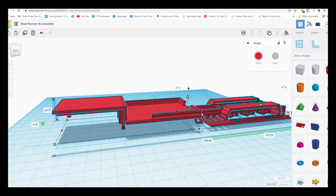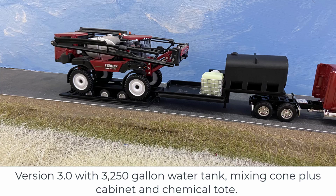One thing I would warn you about: I measured this whole trailer in the video. I measured everything in feet and inches. You have to convert everything from feet into inches, then into 64th scale, and then you have to convert whatever those numbers are into millimeters. This is all drawn in millimeters versus standard units. So just something to keep in mind, you will have some math. It's not a big deal. It's really simple to do. So nothing to fret about, just something to keep in mind.